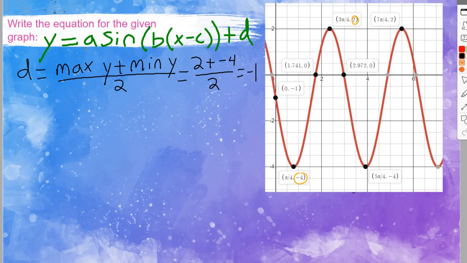So I'm going to draw that in. So we have this imaginary line that is our middle point, or middle of our graph. Are you okay with that? So this part right here would be the actual formula that we want to use in the future as well. Now, what does our A represent? Amplitude, which tells us what?